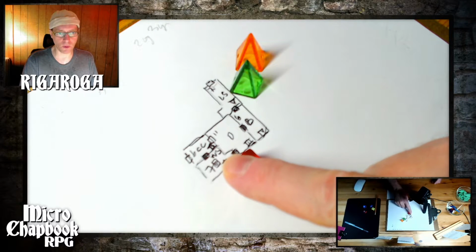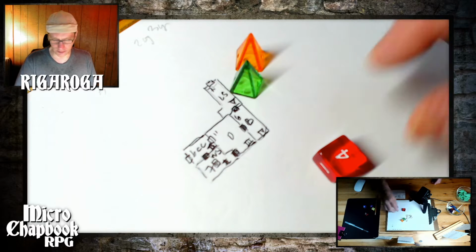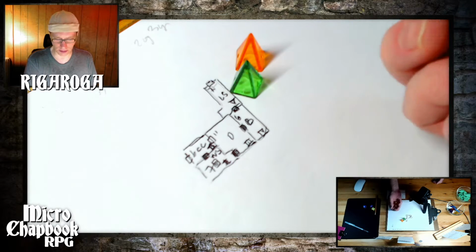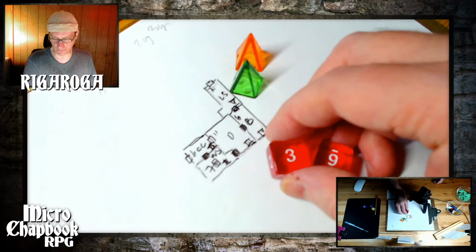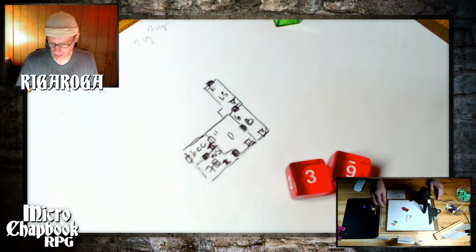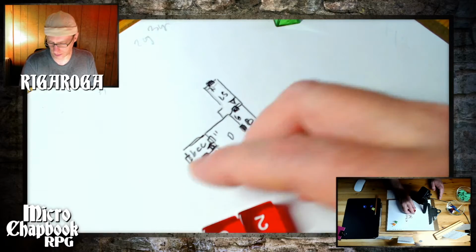And we got a 4, which means it's stuck. So we're going to do a strength check. So the orc fighter is going to do a strength check with proficiency. And we beat a 5, so that means that we're going into this room. Now we're going to roll 2 dice to see how big the room is. And it is 5.